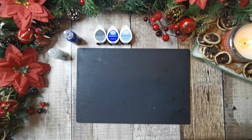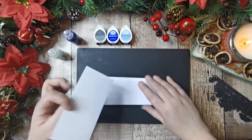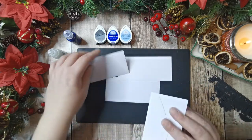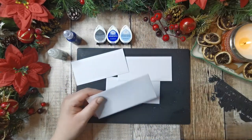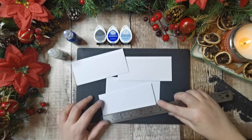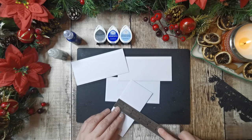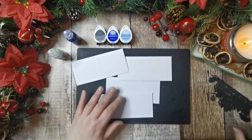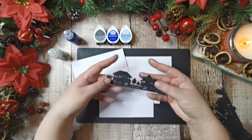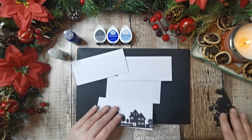Right, so next, I have got some white envelopes. Violet made me these. They're a lovely size. I think she used a die for these. They're 5.5 by just over 2.5, so a really nice shape. And then I've got these silhouette dies.